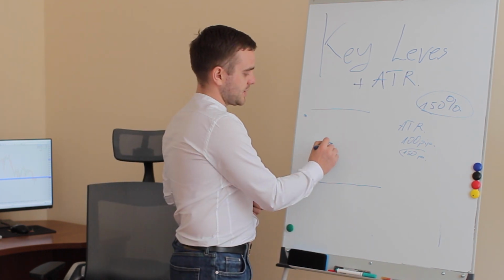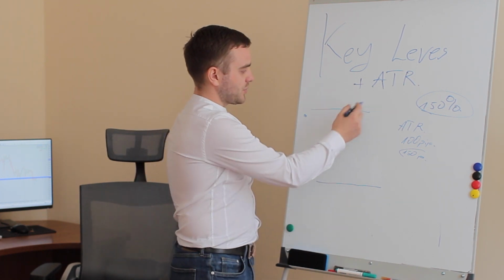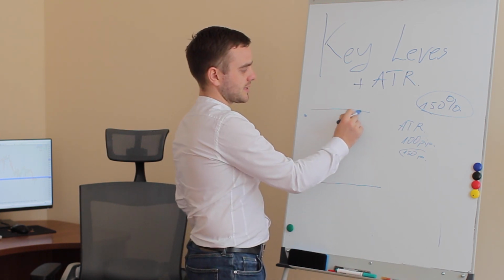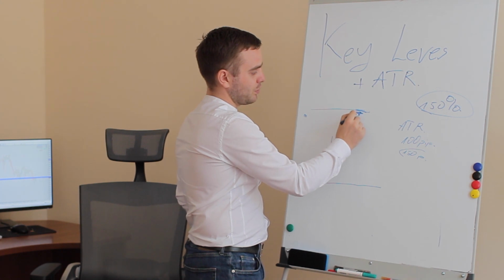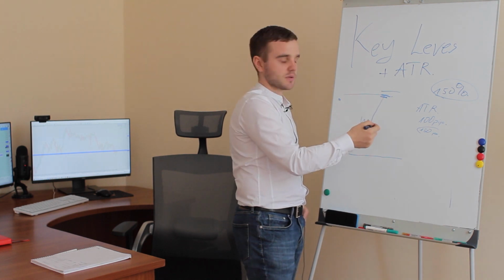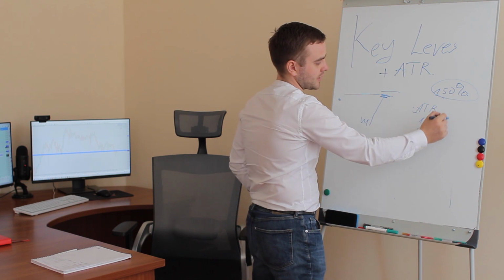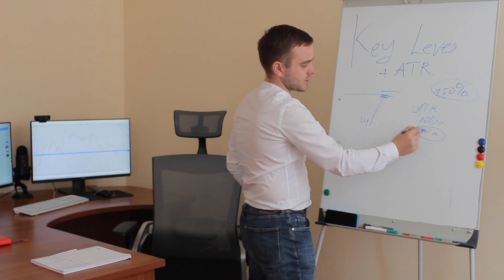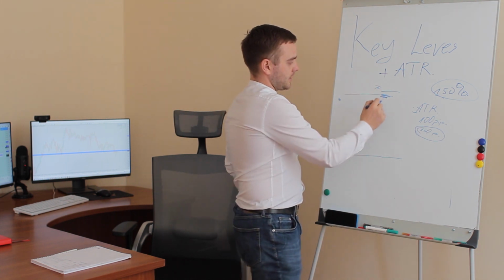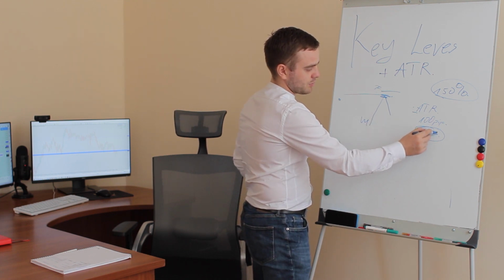You wait, like just imagine we have price here of some instrument, and after that you wait for price to approach one of these levels, and if price hits, for example, this level, at this area you open a sell position with stop loss above the tail if there was a false breakout, or 10% of ATR. Your stop loss could be 10 or 20% of ATR. Like if price rose up 150 pips, you can set stop loss 30 pips. And you open the position and set take profit at half of this move.